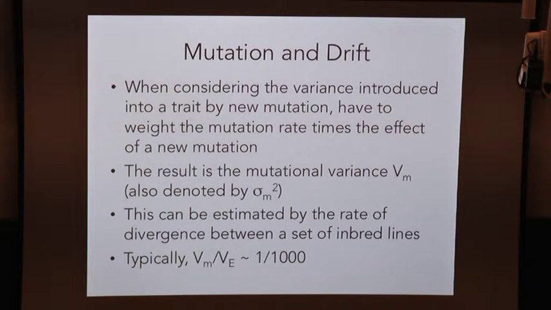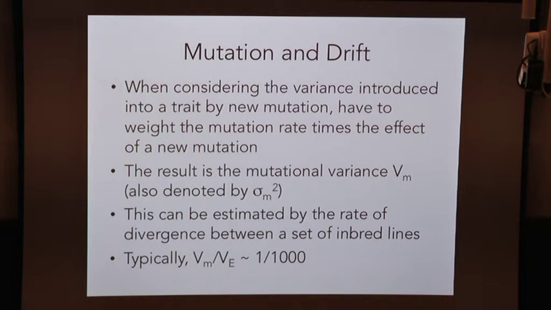What about, though, for a trait? We have to have 2 things. Number 1, a mutation rate. Number 2, a change in allelic effect. Right? So it's not sufficient to tell you mutation rates. I've also got to tell you when you get a mutation, what's the expected change in allelic effect we see. That gives you something called the mutational variance, which I'll write as VM. You can see why I don't like to use PowerPoint for this. It'll also appear in some of the stuff I've copied from text as sigma squared sub mu.